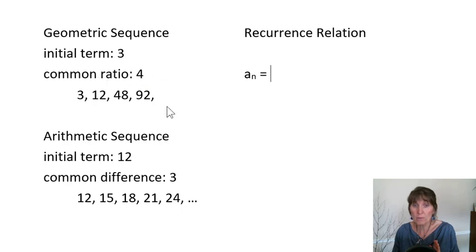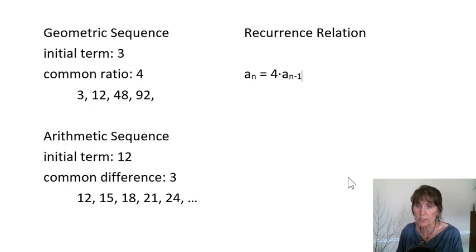It's 4 times the previous one, right? So this term is 4 times 12, the previous term. So what we do is we can say it is 4 times the previous term. And how do we say the previous term when we're using variable notation for the index? A previous term would be n minus 1. That's the adjacent term, right? The one just previous. So this says that we can describe the current term is equal to 4 times the previous term, right?